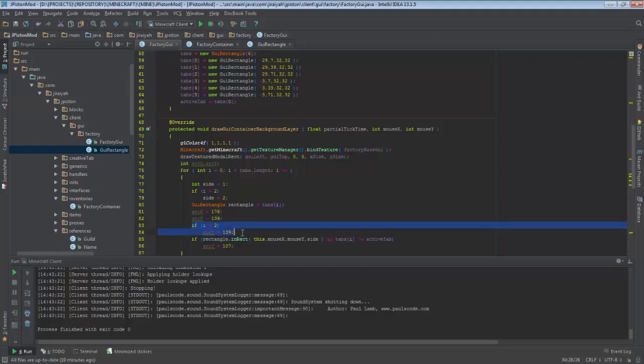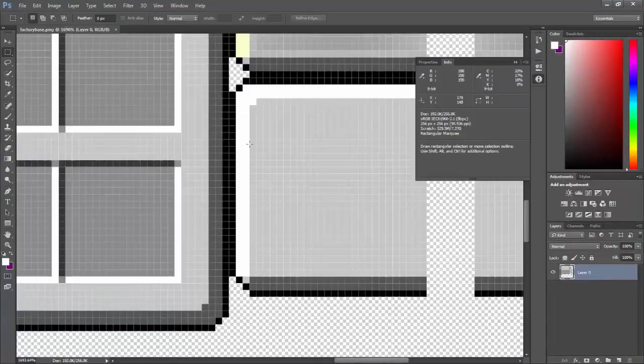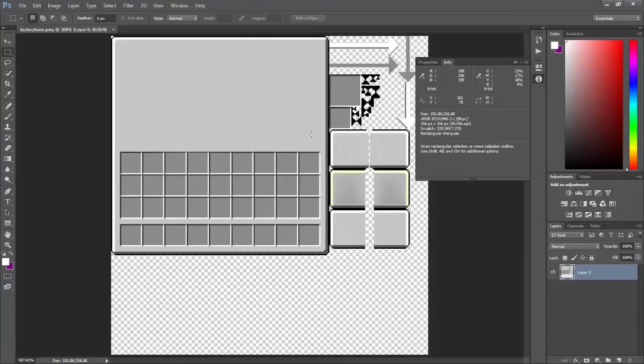Then we say, if we are on the right side, we change the source Y to 139. Am I typing the correct things? Because I missed something. This is not the case. This is source X equals to 209. Okay? So if I am drawing the right side, we want X to be around here. 209, it should be here because that's our border here, remember?